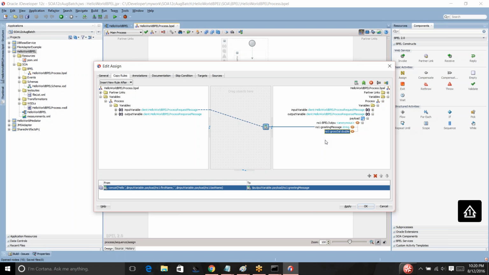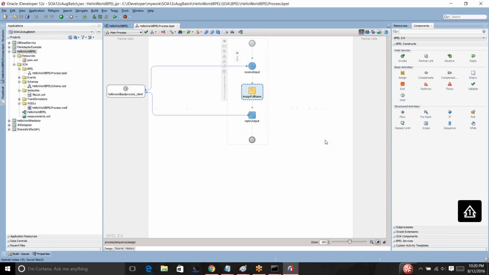Okay, so in transformation we have defined if else conditions, but in assign directly you will not be able to do that so easily. If it were a transformation, I would have written it here only, but since it is assign, I will not be able to do it. So I will be doing it after the assign. Okay, so you can do it before assign or after assign. It shouldn't matter because you're working on different variables.